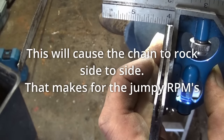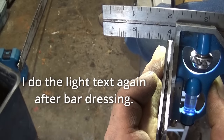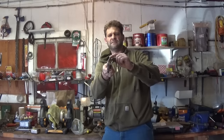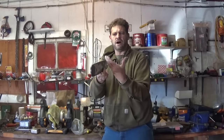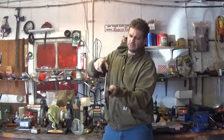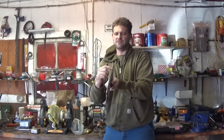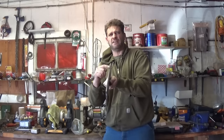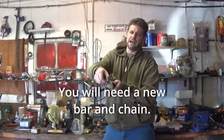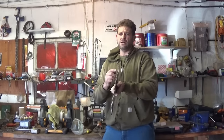This isn't going to show up very well, but the center is sloping in real bad. In a certain spot, you can see how the center illuminates a little bit more. Sometimes the valley down the middle of the bar can open up real wide. It can widen out real bad. If that happens, you likely have bar damage. There is a roller that can clamp on and roll it back together and close the valley back to the right tolerance. But if this bar is that widened out, you probably have bar damage and you probably need to replace the bar. I'd probably sell you a new bar before I rolled your bar back closed. Because if it widens out that bad, something's wrong and you probably have permanent damage beyond what dressing's going to solve.